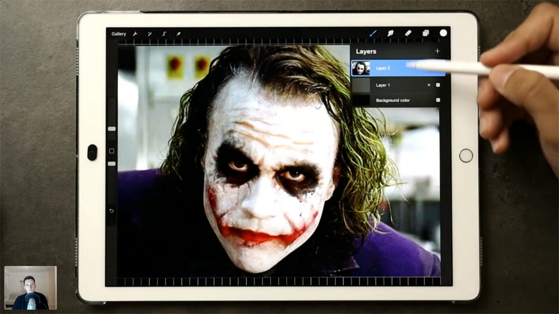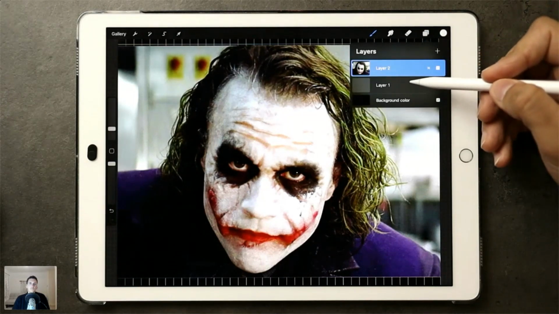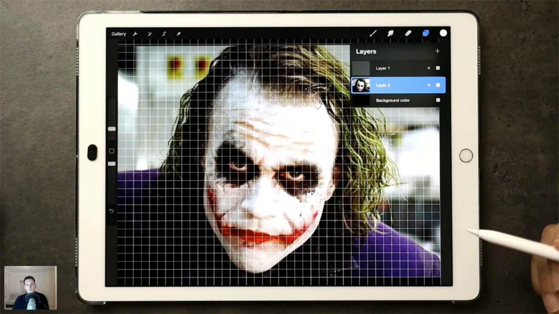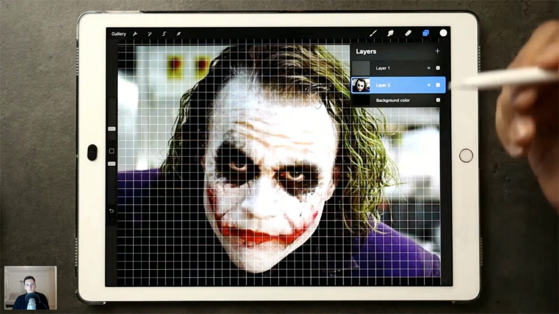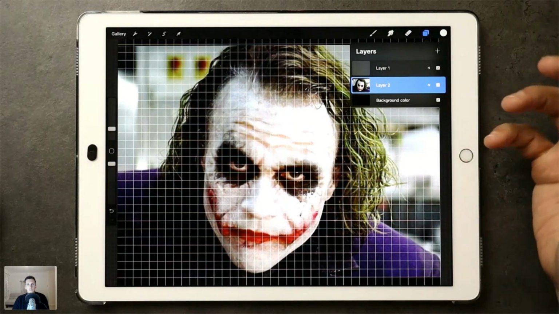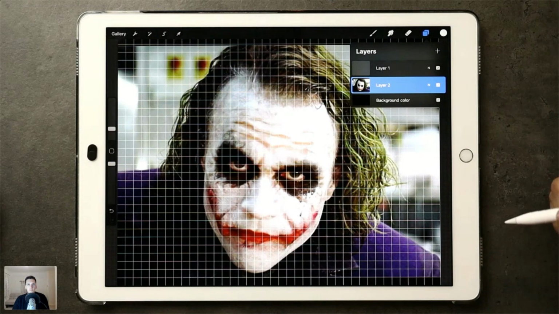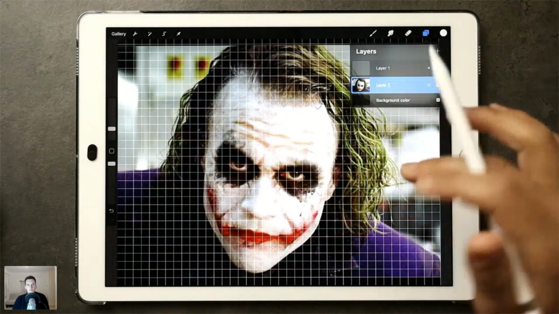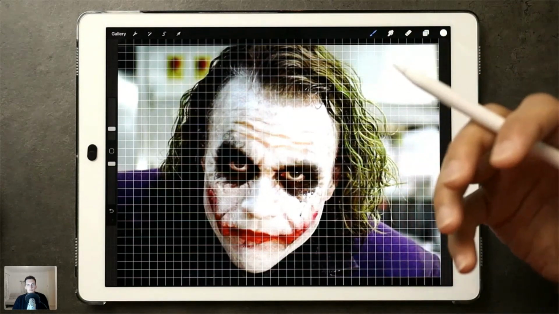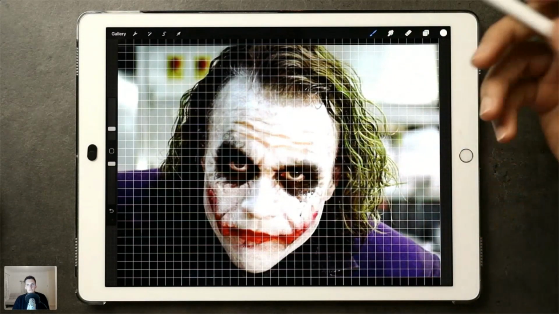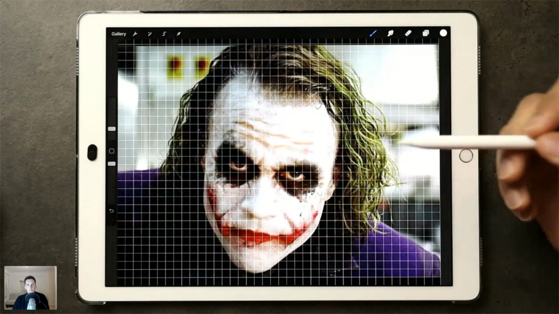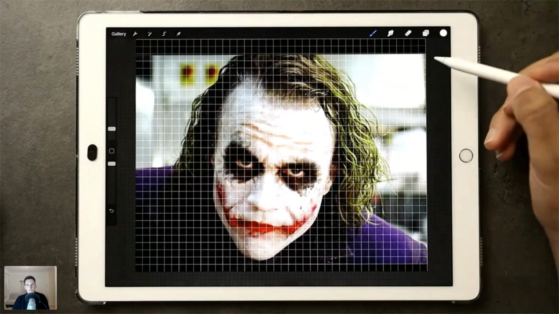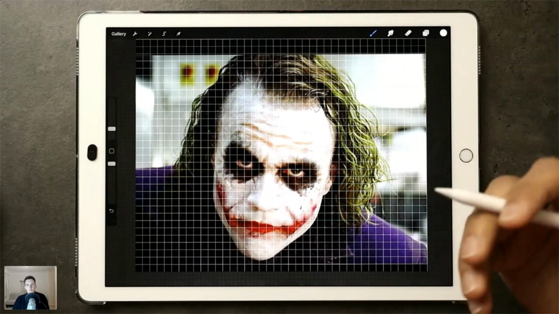Now I need the grid to be on top of that picture. So I'm just going to take my grid layer and slide it back on top. That's the basis for starting these abstracts: picking your image. Then I always recommend using a grid, because consistency in the strokes, the consistency in the line directions, is really what gives it that beautiful look. So now I've got the illustration laid out and set, and I'm ready to start working on the abstract calligraphy.